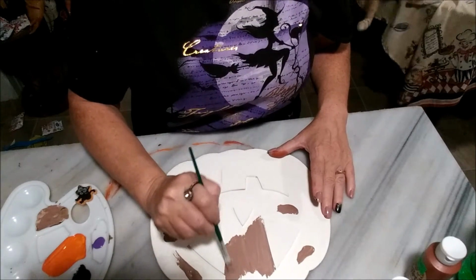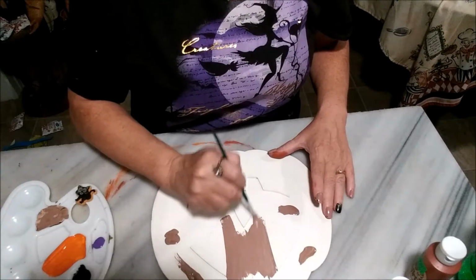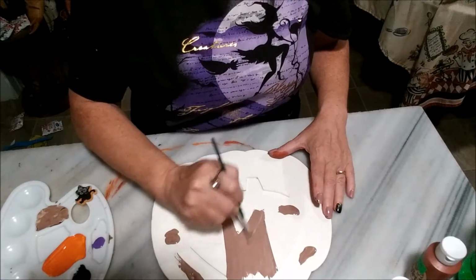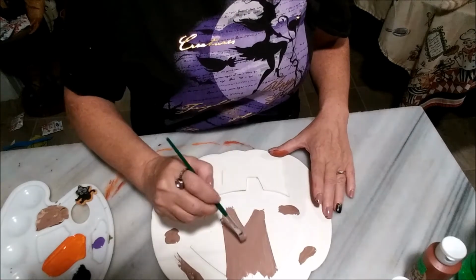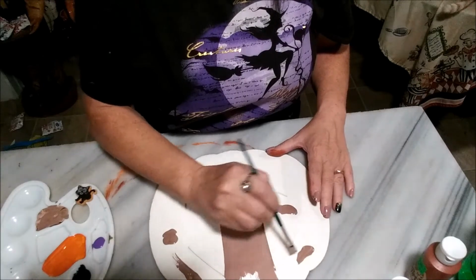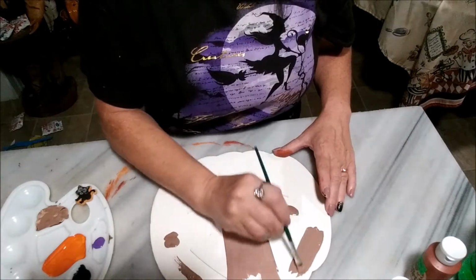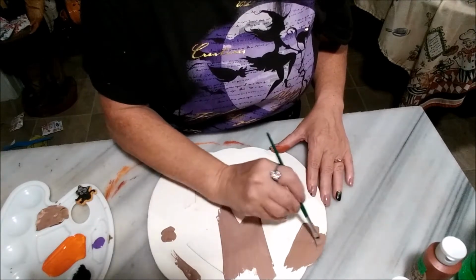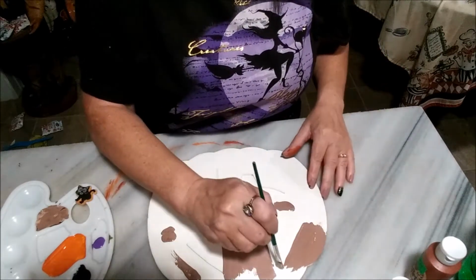Again, I'm just using my imagination and going with different colors, something you wouldn't think a pumpkin would be in. I'll bet that orange one, of course, it is a pumpkin, but there's going to be different colors on it once they dry. I'm going to use the round sponge on some of them.